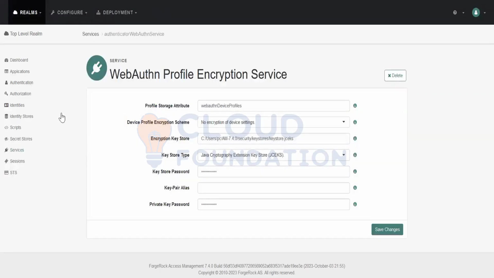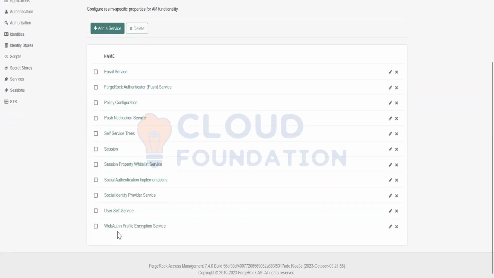Create, and it will store your encryption in a key store, JCEKS, as a Java Cryptography Extension key store, with your password, key, and alias. So it will create this service on ForgeRock. Once you save the changes, this is a prerequisite before starting a web authentication tree. So this service we have set up. Now you can see this service is showing over here.